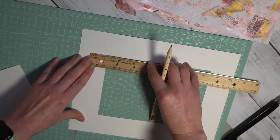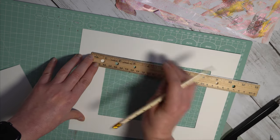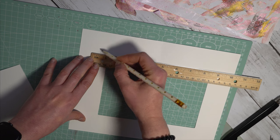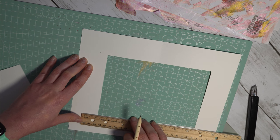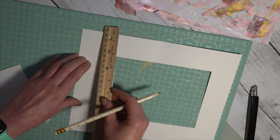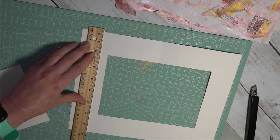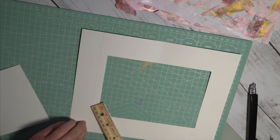So we're just gonna measure from here. This is half inch. Okay. And we're going to measure a half inch from here. Okay. Now we're just going to connect the two dots and draw a line. Same here. I want half an inch.